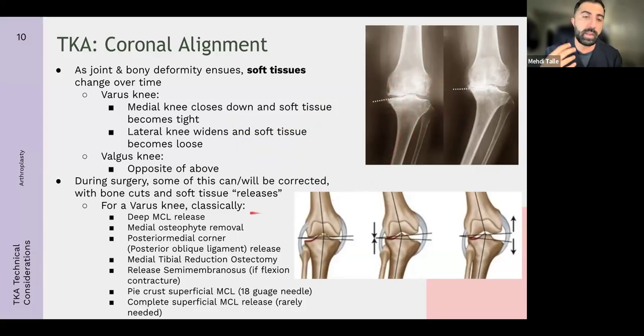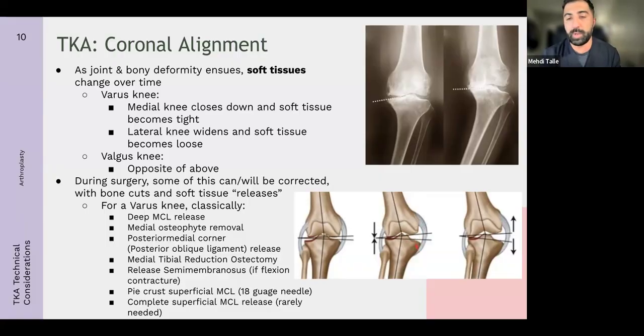And so for a varus knee, if you look at the picture of the medial side of the knee here, as you start to dissect deeply and peel off the joint capsule from the tibia, you eventually get to the deep aspect of the MCL, and that can start to be released. If there are bony osteophytes on the medial side of the knee, these can be pushing onto the capsule and causing it to balloon out a bit and be artificially a little bit tighter. By removing these, you take some stress off of those ligaments. And you can then take that release further along the posterior medial aspect.